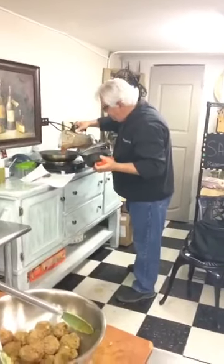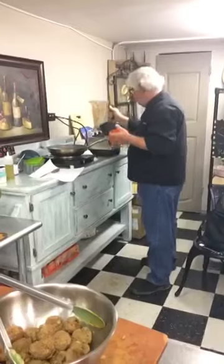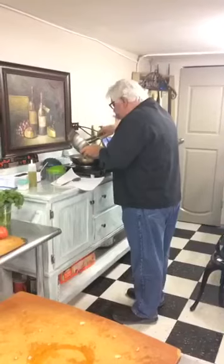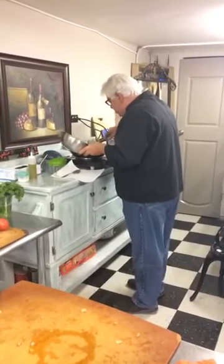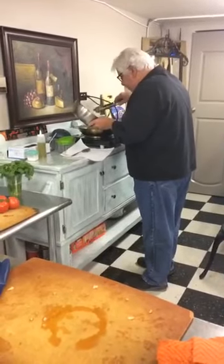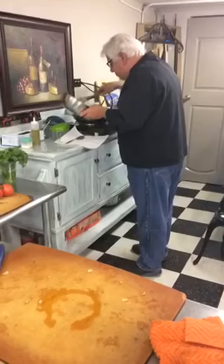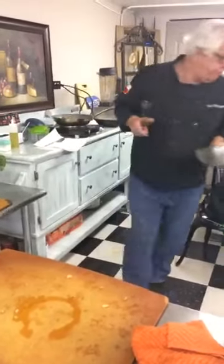Now it's going to go right back into the pan. She actually did an apron — the Charlton apron. And the meatballs go right back into it. They're going to simmer for about 15 to 20 minutes until they're all cooked through and absorb some of the flavor of the sauce. And when that is done, we have Texas meatballs. All this juice that came out of the meat while it was resting — we're putting it right there, because that's just pure flavor.